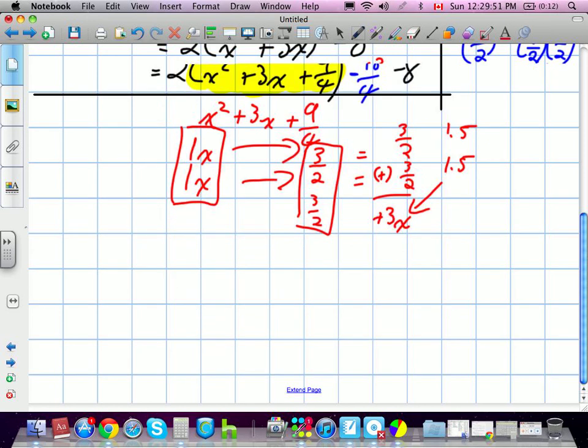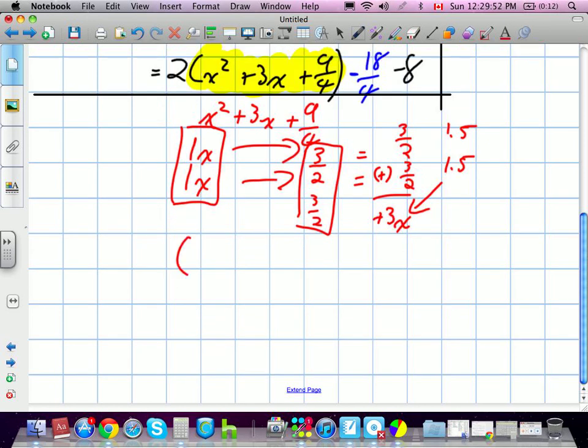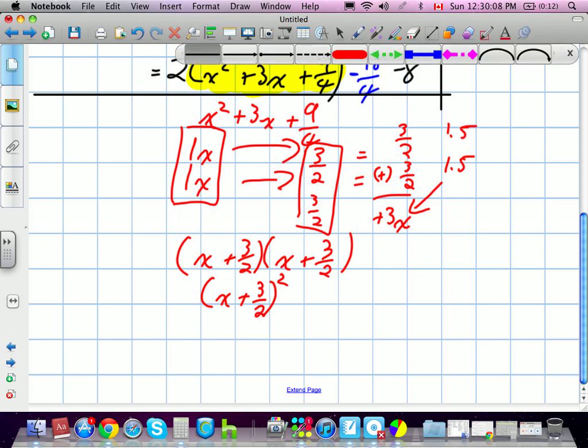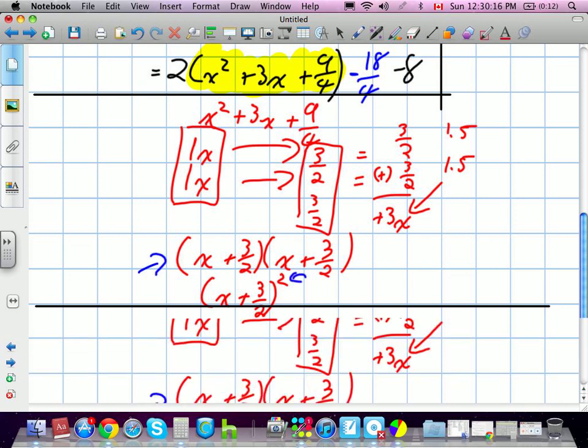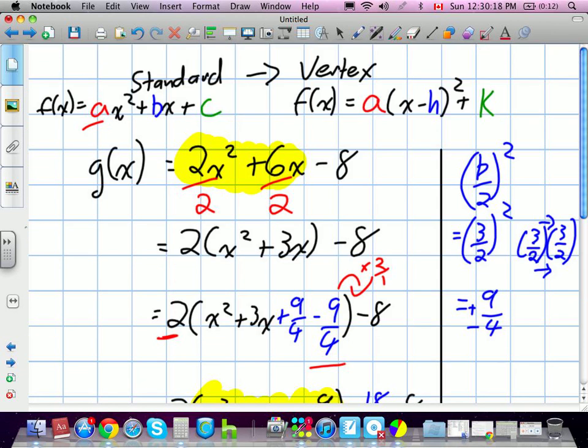So what has happened here, these will be my first terms, x and x. My other terms are plus 3 over 2 plus 3 over 2, which is represented like (x + 3/2) squared, correct? Okay. So what I mean by a perfect square trinomial is the two brackets end up being the exact same. The reason we do this is we can represent it with the squared, and in vertex form, we have a squared up here. The goal is to get two brackets that are actually the exact same.